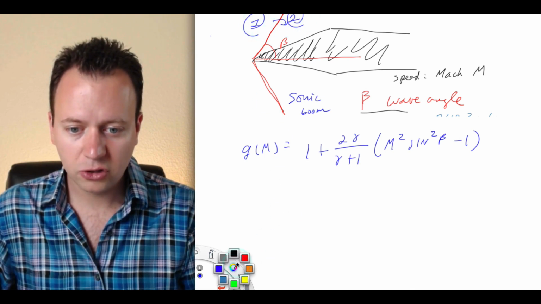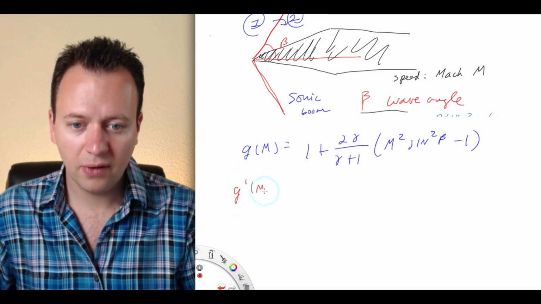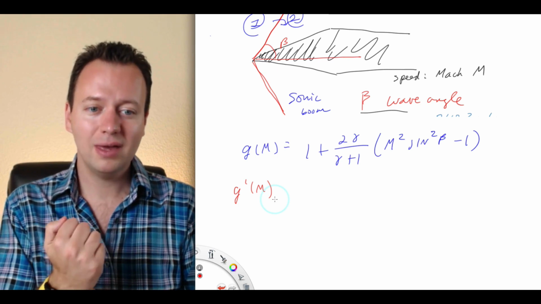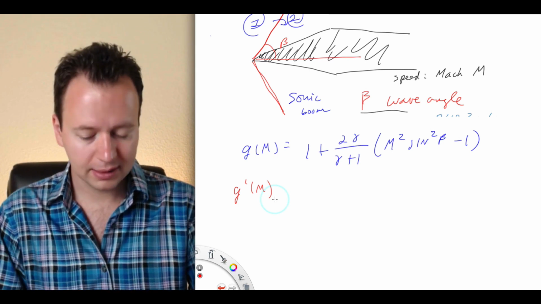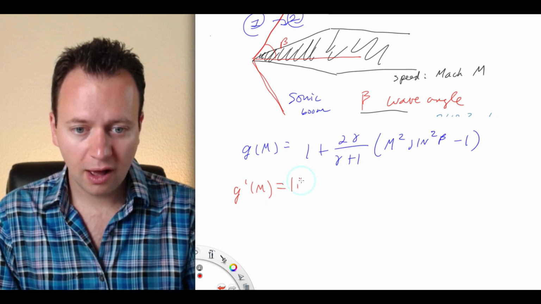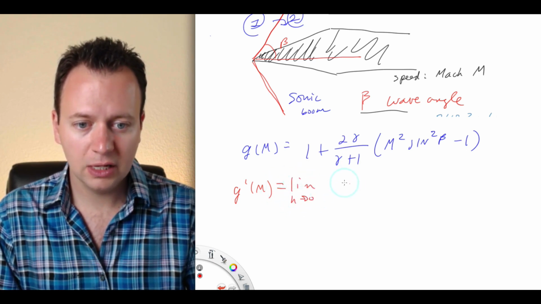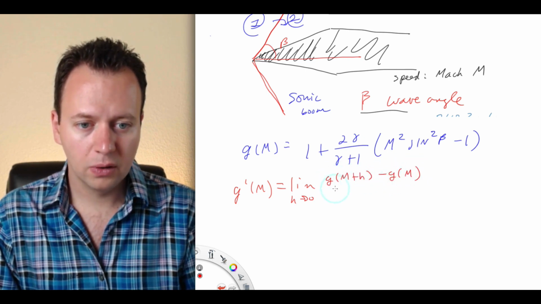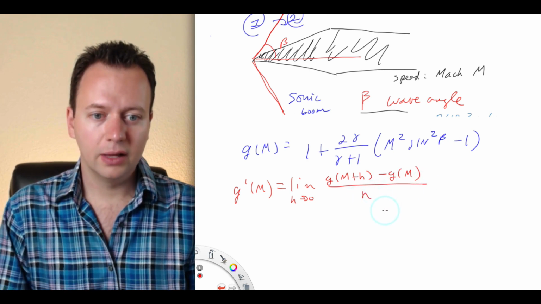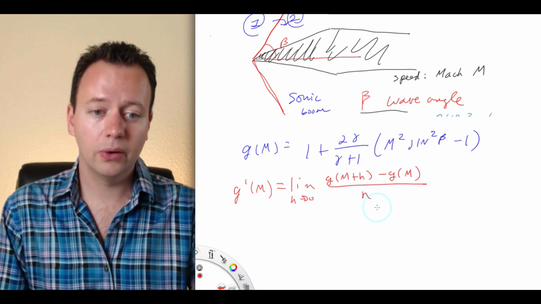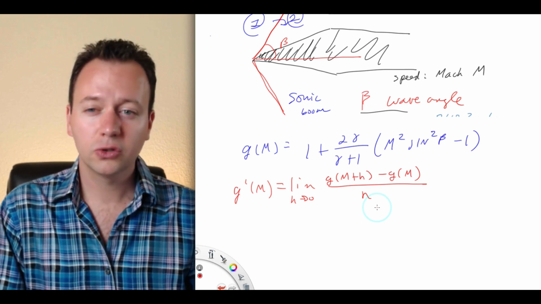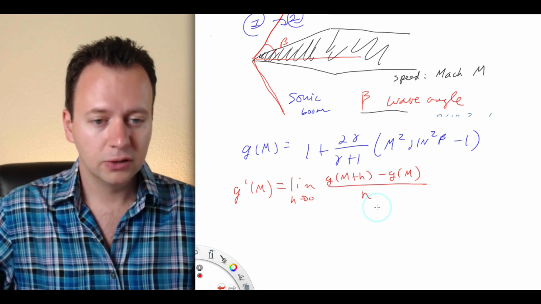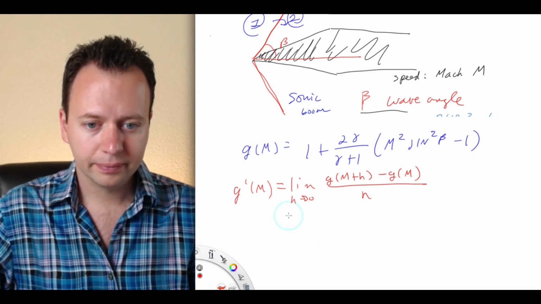And so first, let's actually calculate g prime of m using the limit definition of the derivative. Now here, we want to treat everything else as a constant, so beta and gamma are constants. So we start off by just writing the limit as h goes to 0 of g of m plus h minus g of m over h. This is the limit of this difference quotient. A difference quotient just means a quotient of two differences, change of g divided by change in m. So it's delta g over delta m.